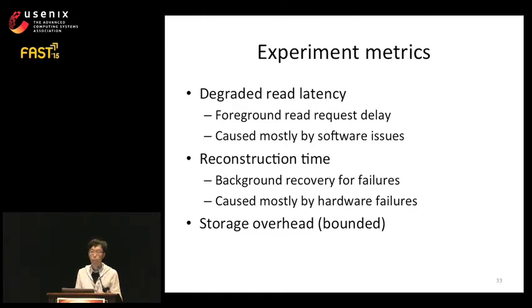The second metric we are interested in is the reconstruction time. This happens when a hardware failure occurs and the system schedules a MapReduce job to recover the lost data. For this experiment, we inject faults by taking off the entire disk and informing the system of this failure. The third dimension is the storage overhead. For sure, we want to provide bounded storage overhead to the system administrator.